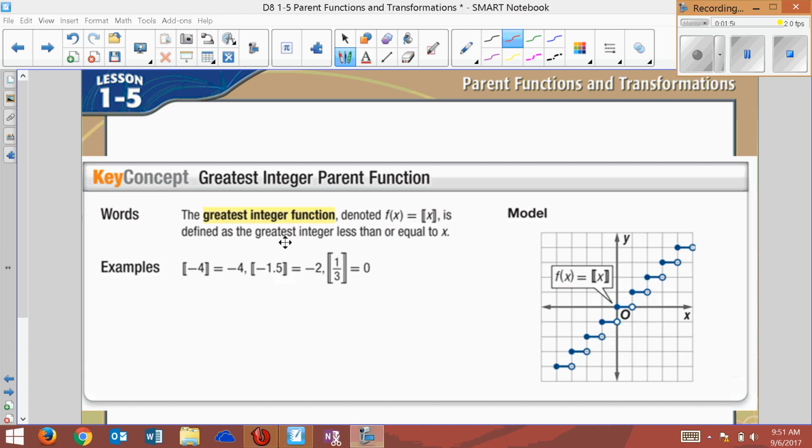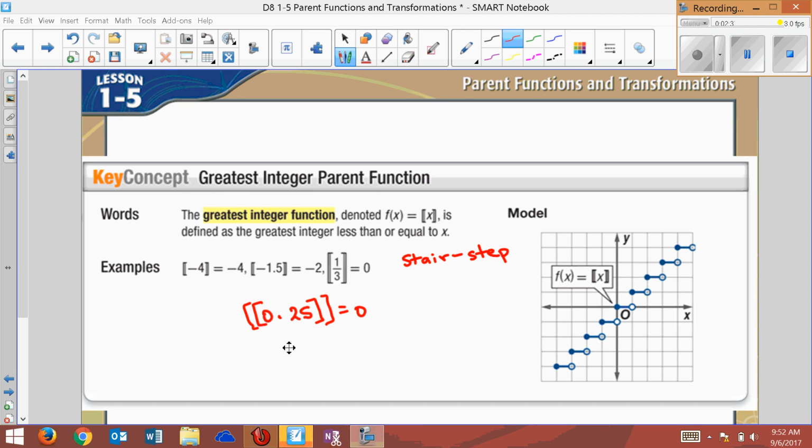And now the greatest integer. This one's probably the trickiest. It looks like a stair step, or some people just call it a step function. You might hear me call it a stair step because that's what it looks like. Here's what it does. It takes any value and makes it the greatest integer that it has already passed. So, for example, 0.25, the greatest integer that it's crossed is 0. So 0.25, if you put it in these double brackets like this, would actually equal 0. So what it does is it basically just cuts off any decimal.